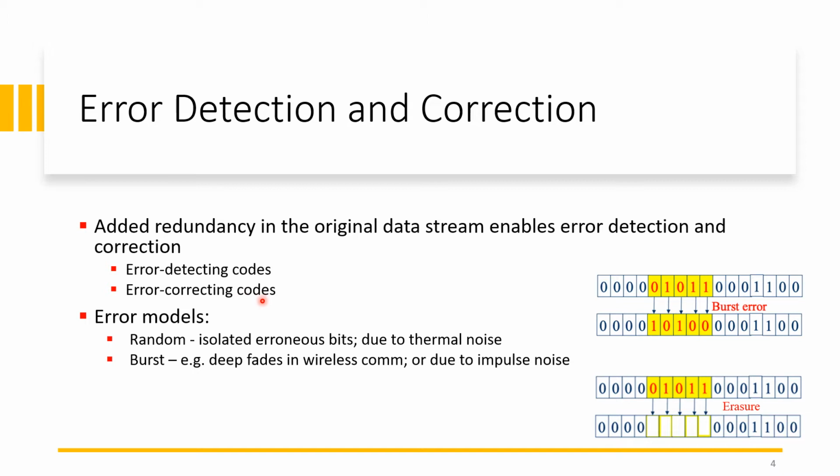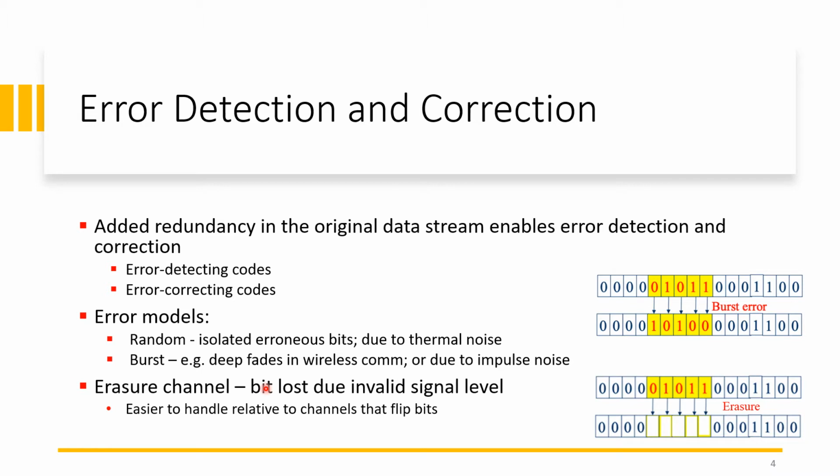Just to know that there are different models for the error. We can have random error. For example, if this is a sequence, if the error occurs here or wherever randomly, we call it random error. We can also have a very popular kind of error, which is the burst errors. Like these yellow bits, about 5 bits as a group, we got them in a burst of error where all of them got received incorrectly. Like zeros become ones, ones become zeros due to whatever reason. For example, due to being in the wrong location, due to deep fade in wireless communication, or due to impulsive noise or something that happened at a certain time.